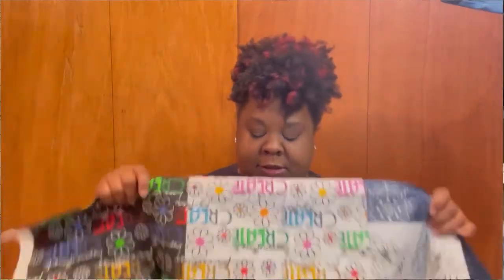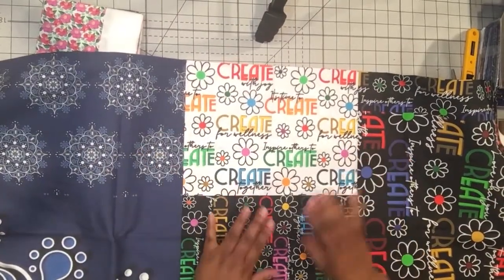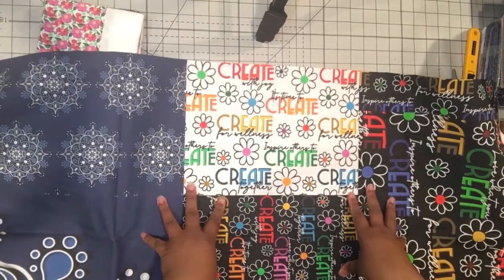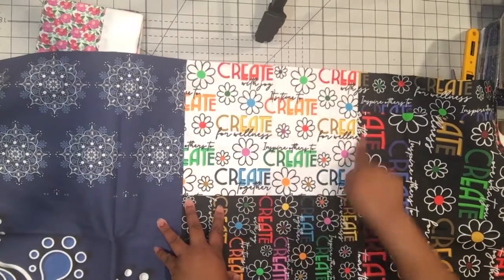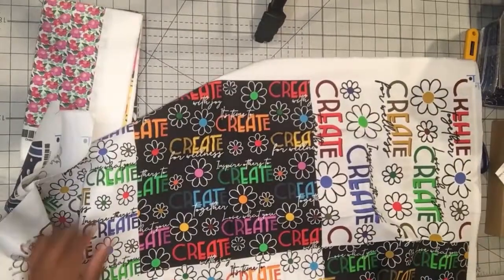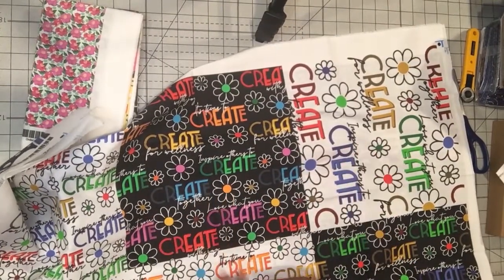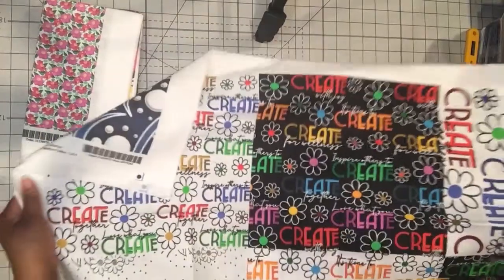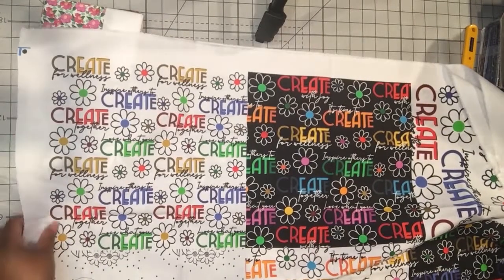I have the same design on white, which looks good. This is my proof — I get these on a sample pack so that I can see that my repeats come together smoothly. I did it in a large scale and a small scale, sideways and horizontally — with the grain and cross grain — for these particular prints.